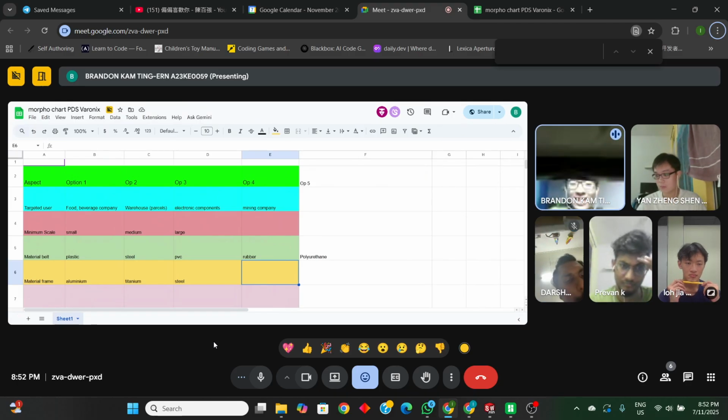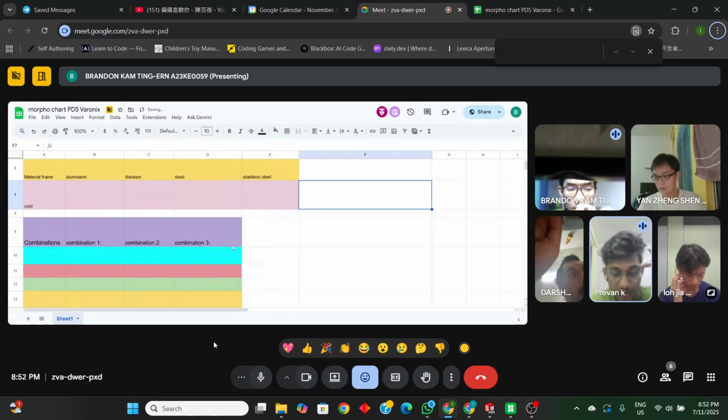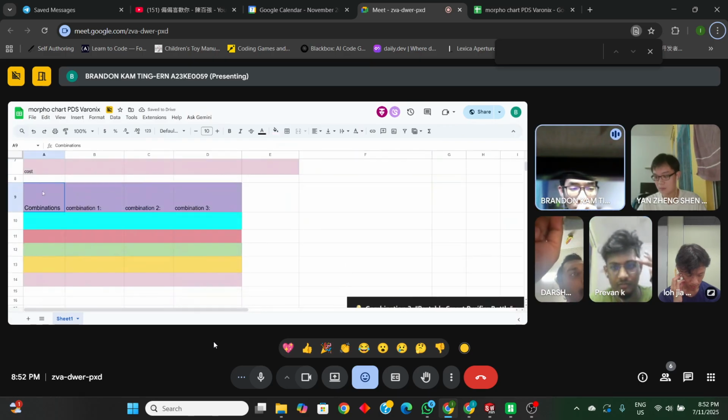Oh yeah, I was thinking about stainless steel, but I was wondering whether it was suitable or not. But can I just put it first? Okay. So it's the cost. I'll try to move this down so that I have more space.